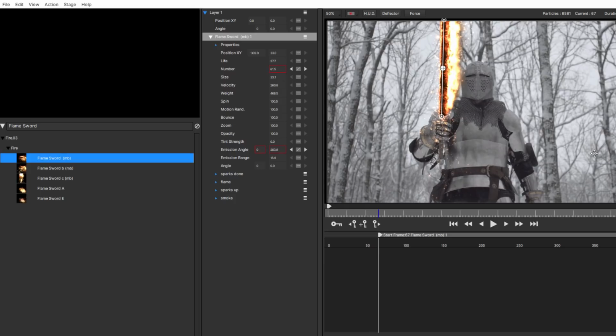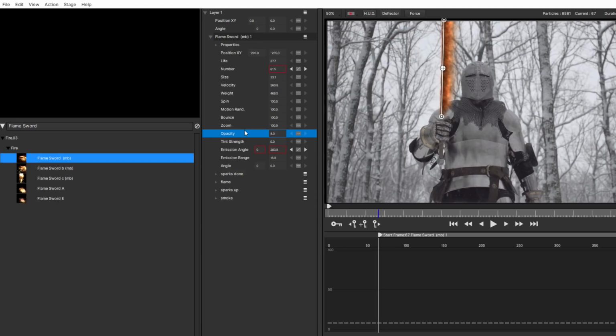Well, one of the best things about BCC Particle Illusion is that Mocha motion tracking has been fully integrated into the plugin. For this effect, we're just going to use some old-fashioned auto animation. Now to make this easier, I'm going to dial down the opacity so I can see the sword under my particles. Something to note is that all of these parameters up here apply globally to my effect. Down here, I can adjust individual particle parameters, and we'll get to that shortly.